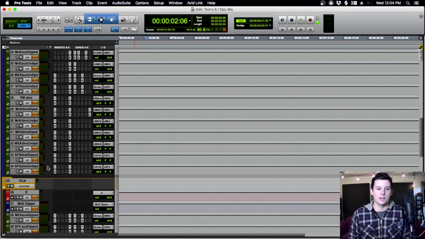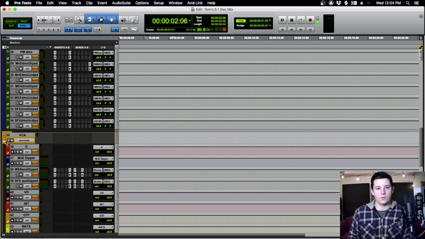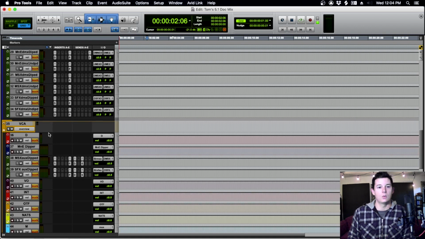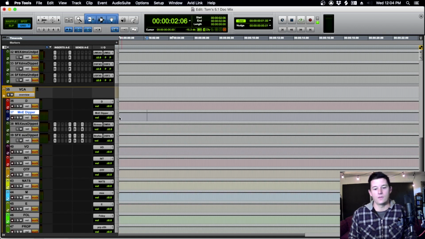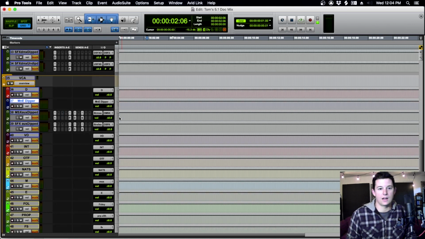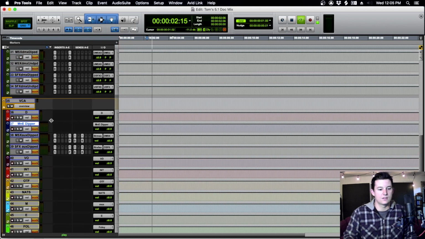And you'll notice here on the VCAs, if the deliverables call for these dipped and undipped stems, it will change how you mix a little bit. What I've got here is an M&E dipper, and if I bank over to that track, what that means is I can dip this. You'll see it's writing automation there, and this VCA is applying this dip to my music and sound effects dipped auxes, so they're buses. And that makes it to where with one fader, I can dip around interview or voiceover, and I could basically mix the whole thing with two fingers. So dialogue and then music and effects.